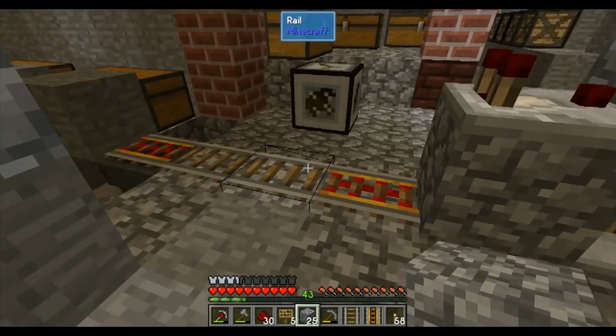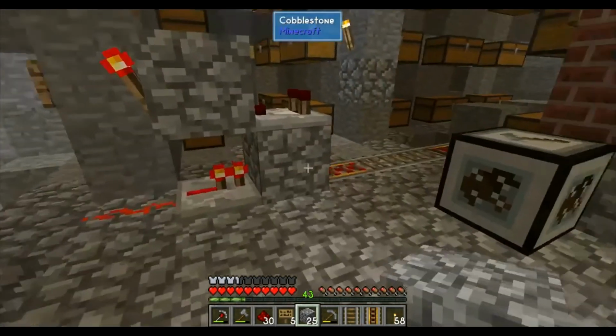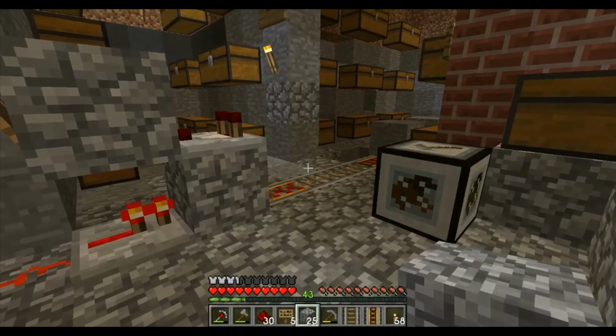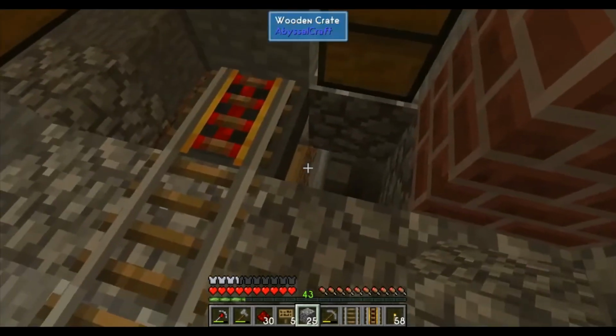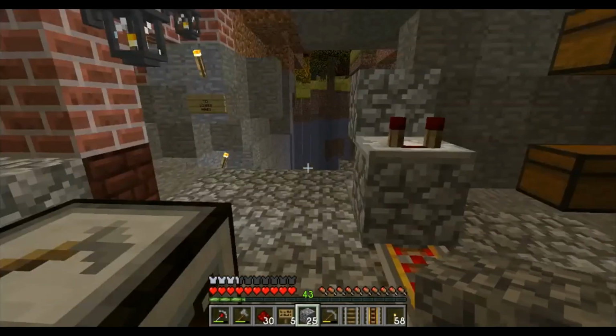So, from our now loaded crate, look at all that. This is the contents of that entire mine. This was the contents of the clay that was in that mine.